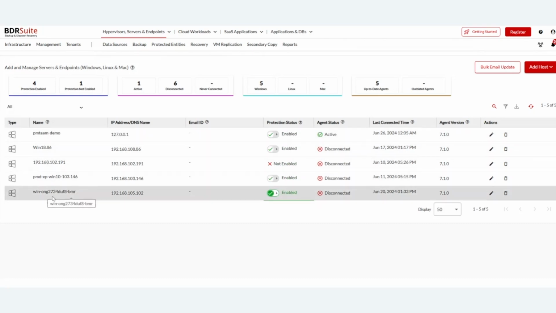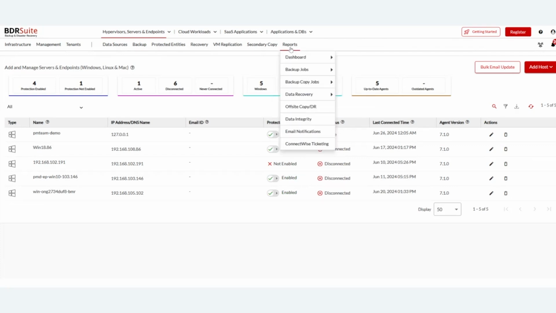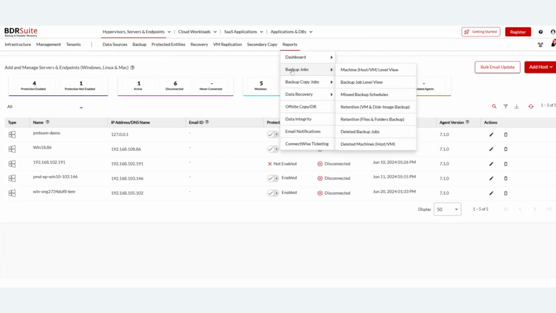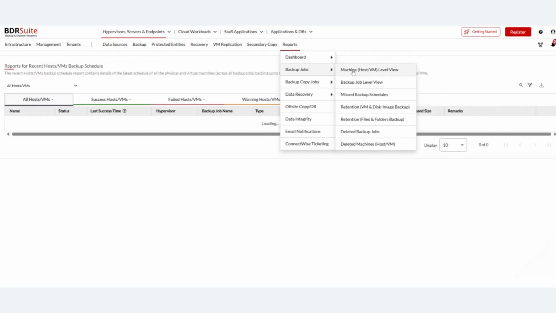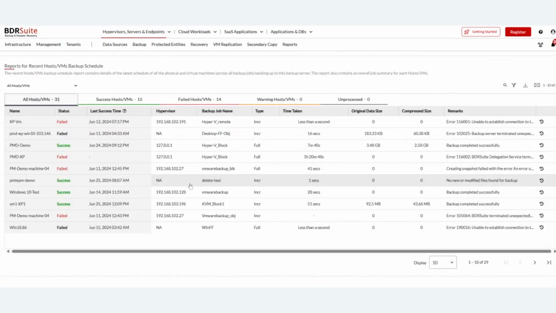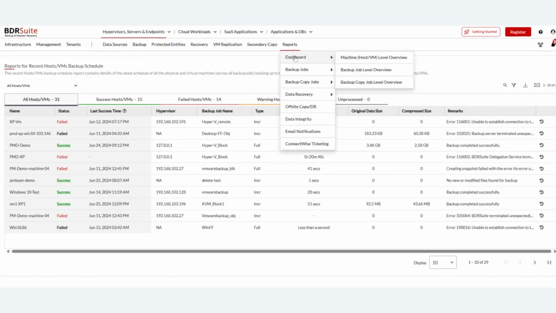Whatever their host name is, you will be using that to represent it. So as you could see, just go to dashboard, backup jobs, host, machine host or VM level. In this, your IP address will not be listed. Instead, the name of the host will be listed with the original size and compressed size. A lot of enhancements to the reporting section that we have done are also listed here.